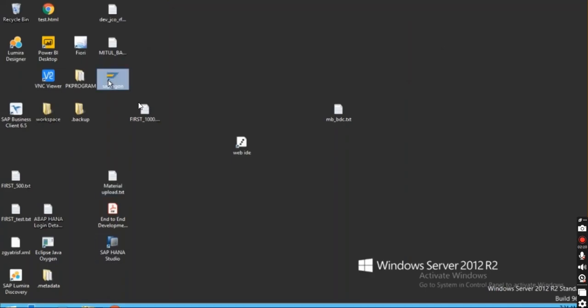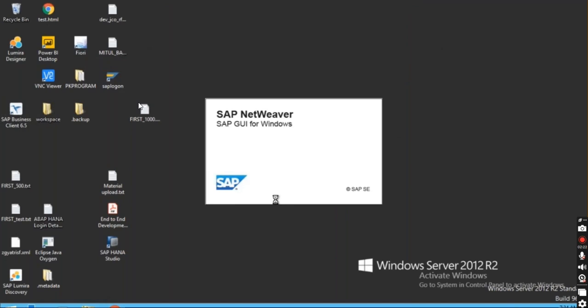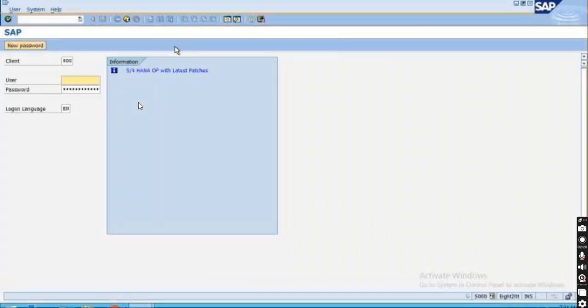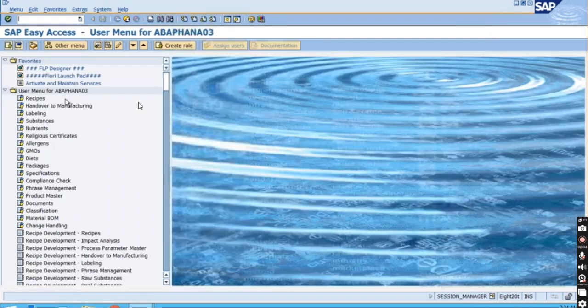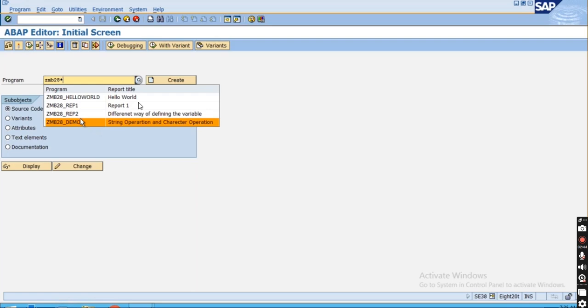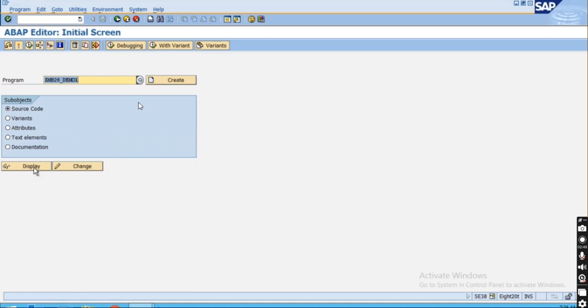We can go to the program. Let me log into the screen over here. Login is successful. Go to AC38 and ZMB28 is the prefix. Yesterday we created this one.